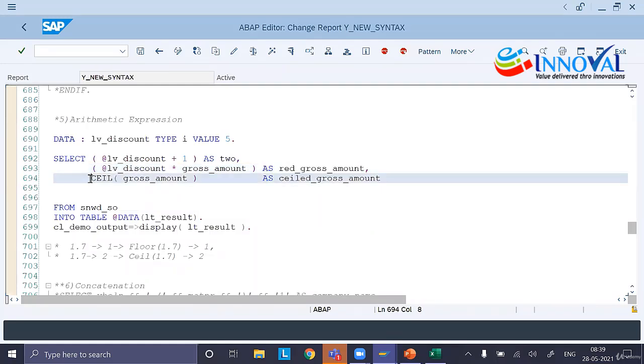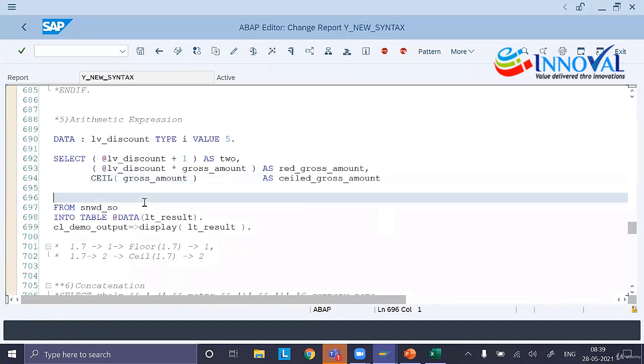Then another operation I'm doing, you just do a ceiling to the gross amount and rename it as field gross amount. So there are three arithmetic operations that I'm doing in this select query. I think this is something that we don't use in our day-to-day current syntax, right? So let's try to understand the output and come back again.